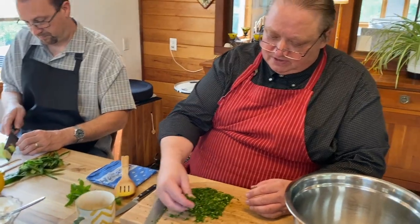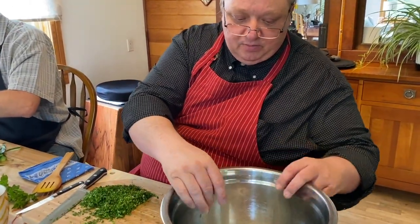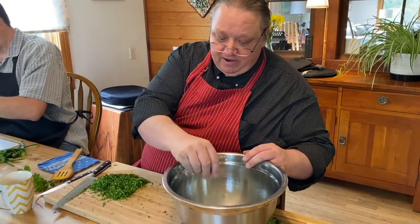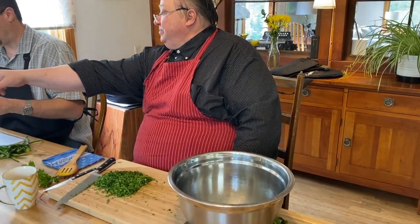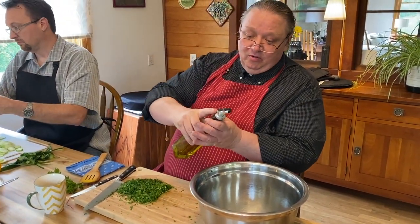I'm going to put a little bit of the parsley and cilantro mix into my bowl here because I'm going to make a little marinade. Jody, could you pass me that oil right there? So I'm going to start off with some olive oil.